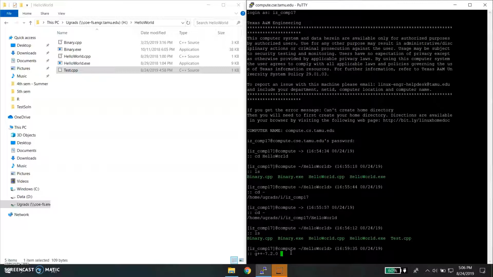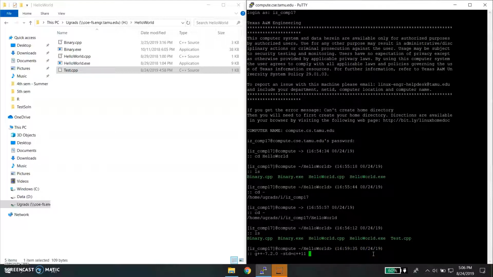After that, you have a space, a dash, std equals c++11. Now this right there is simply telling the compiler that, hey, this is the version of C++ that I want you to use when compiling this into an executable, or into a file that I can then run.